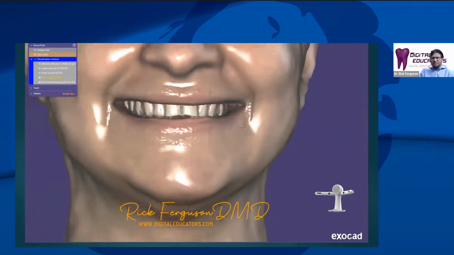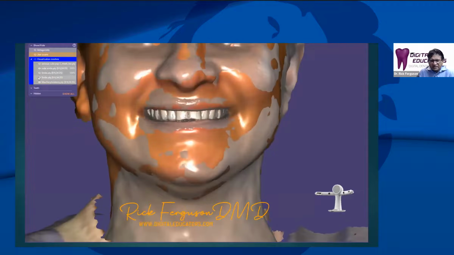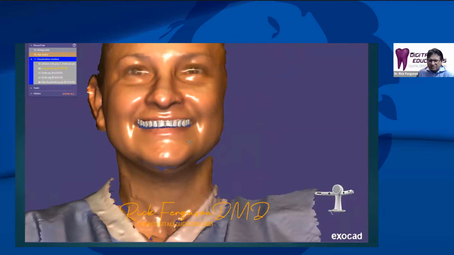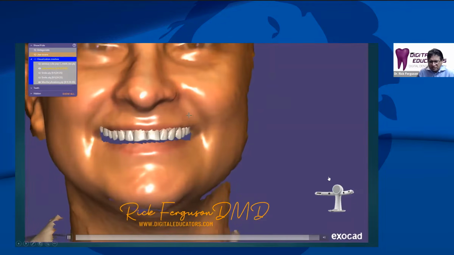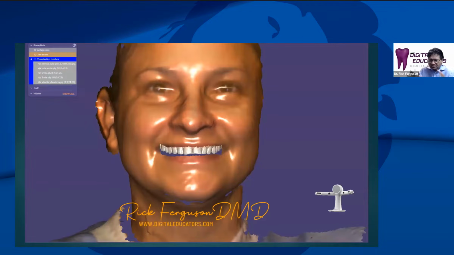So this gives you some level of accuracy. And of course, you can go in and manually align it in either Exocad or Blue Sky Plan. Sometimes a minor adjustment needs to be done based on what you're seeing. And we, as humans, still have the brains until the AI functionality catches up, so we are the ones checking the final alignment.